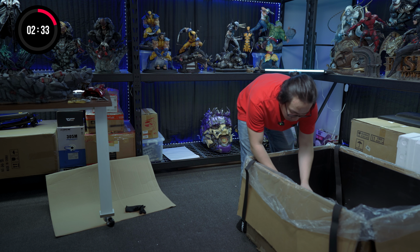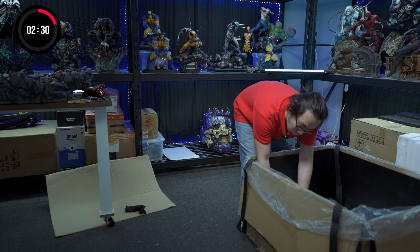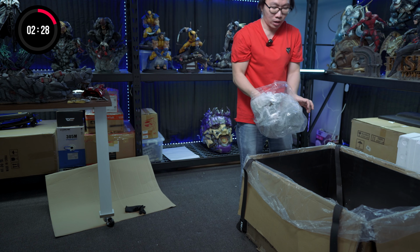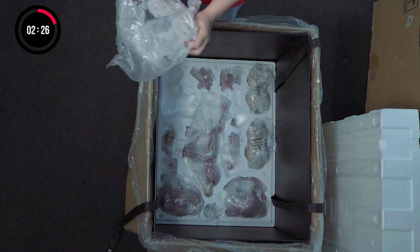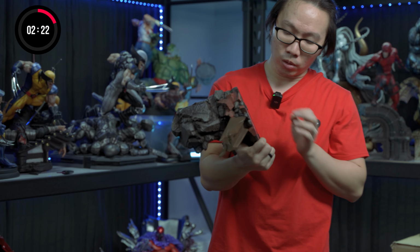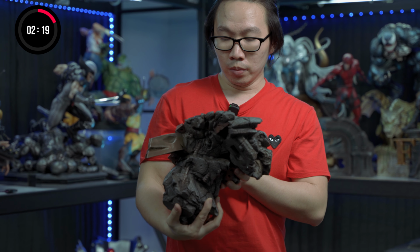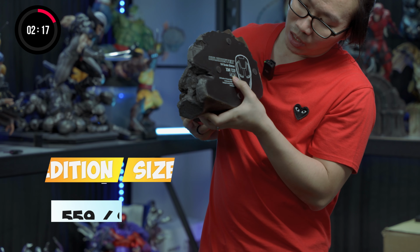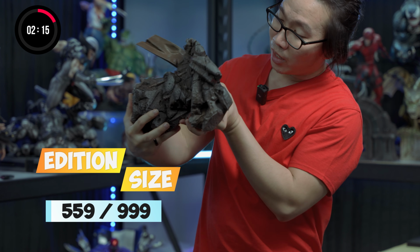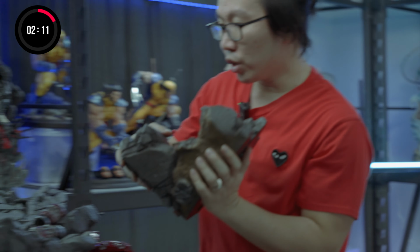Let's get the base first. Iron Man has his own base, so you don't have to display him inside the Hulkbuster. Though I think I do want to do that, but I think I'll go with displaying him here. So there will be no items left in the box. Anyway, finally, I get to see the ES. It's 999, and I think this is 559. Yeah. So this is Iron Man's base.